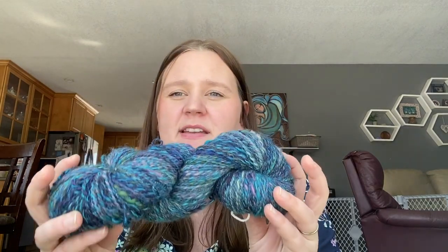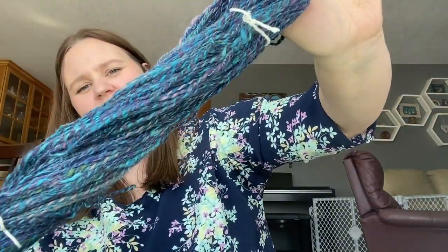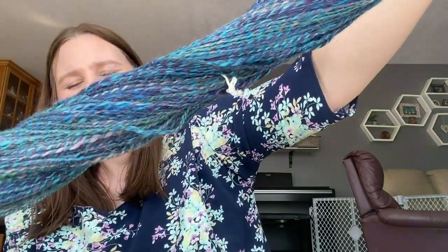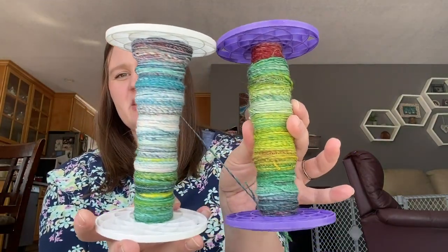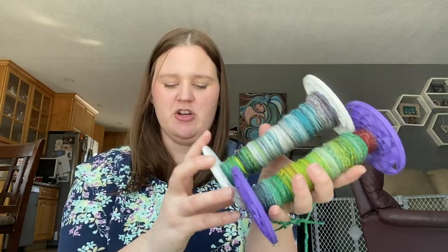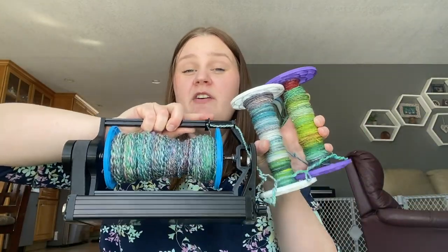Next up is spinning. I spun this skein of yarn back in January — a bunch of blues but with a lot of purplish tones, about 200 grams. I haven't pulled it out in a while, but since taking a break, spinning has been the first thing I've wanted to come back to. I'll show you my current spinning too. I've been using my Plyology electric spinning wheel, which has been perfect — trying to spin with babies and a full-size wheel is so hard to keep them safe. These are my two singles I'm plying together; it's just been a fun easy project.